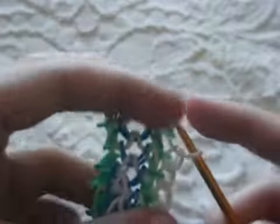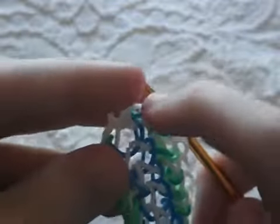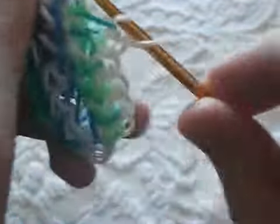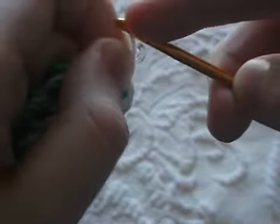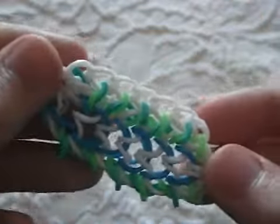Okay, so that was the last loop bit, but you do need to do another border band, and that's why you dropped these bands before closing this off. So if you can see the border, you need to go in through the border chain bit and grab the tail band like this, and do the same as you did before with the border. Pull a band through it all, and then you need to just put it on the band of the C-clip to close it off. So there's the first border, and now we need to do the same on the other side.